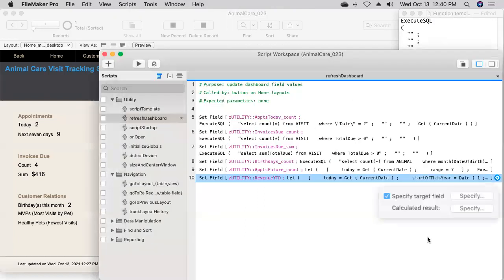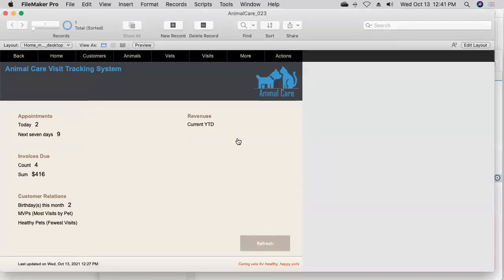All right, we'll say okay there, save our script, refresh, and we see that year to date we've brought in $21,519. Cool.